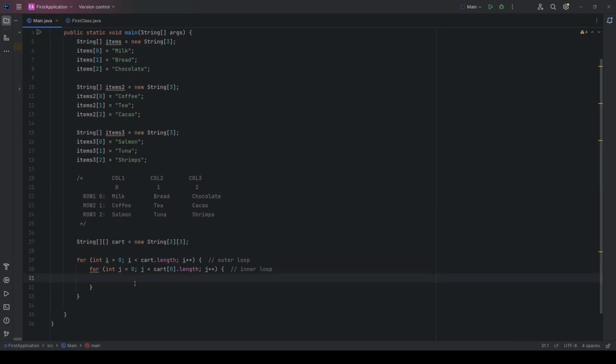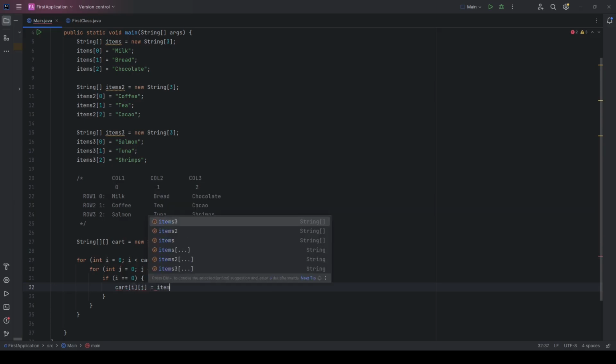So we have to write the if, then I equals 0, which will indicate that we are working with row 0. And then we will write card, access the row at the index of I, and the column at the index of j, and assign it with the items j.